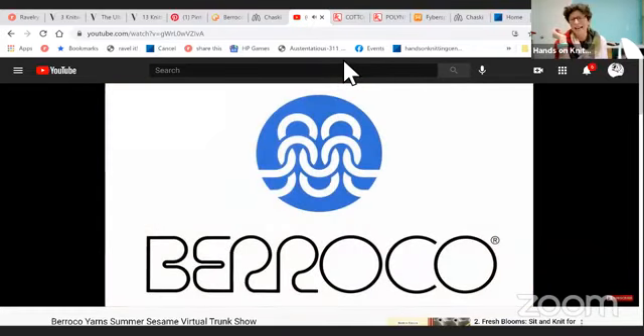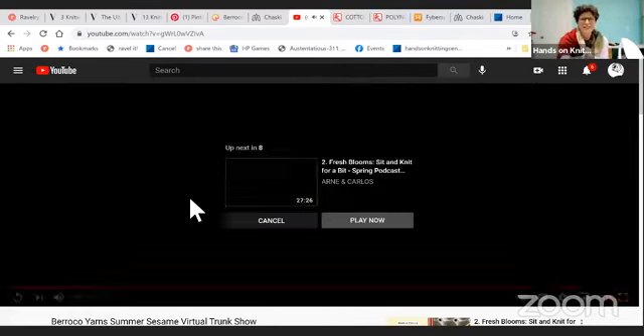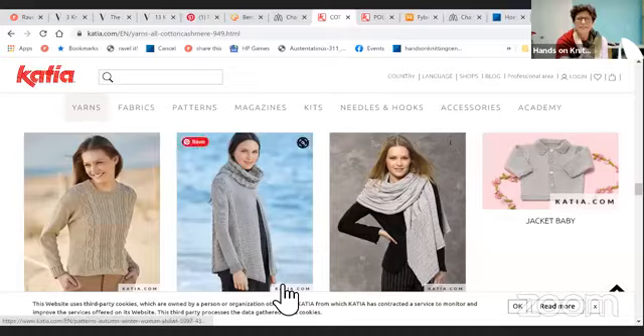It has some fun movement and it's just super cute. If you want it longer, you just cast on more stitches or make that middle part longer — super easily adjusted and really easy to do. That's Summer Sesame. We love this yarn so much we brought in two bags of each color. We're a fairly conservative yarn shop, so we don't usually bring in that much. Bridget put the links for Summer Sesame and Etta into the chat.